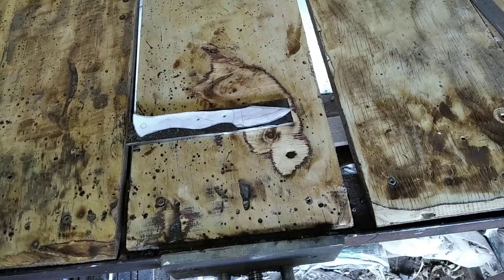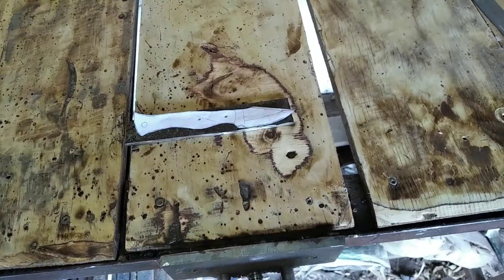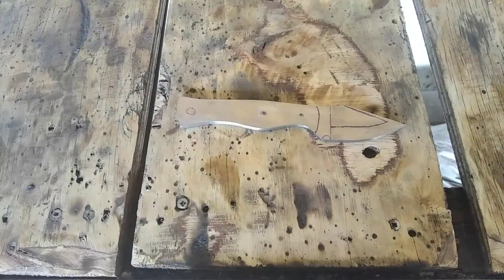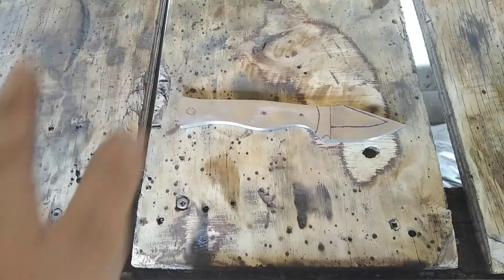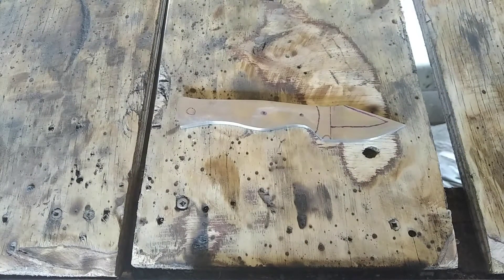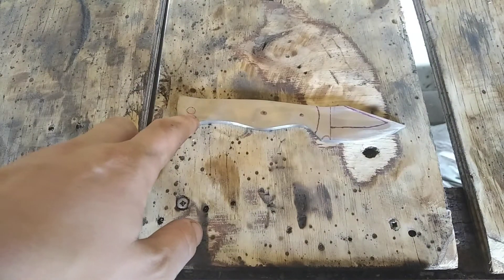Because you are not going to see the tang — that is going to be hidden under. Actually, it is not going to be a hidden tang. We are going to use the handle. I've filed it, sanded it, and polished the blade here — it still needs some more polishing, but I didn't think you guys needed to see that. Now we are going to drill a large hole here so you can get a lanyard through.